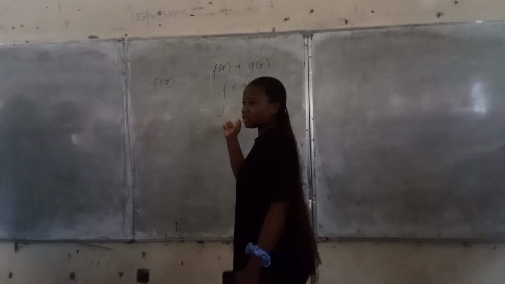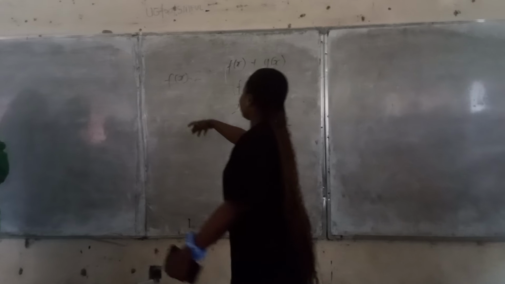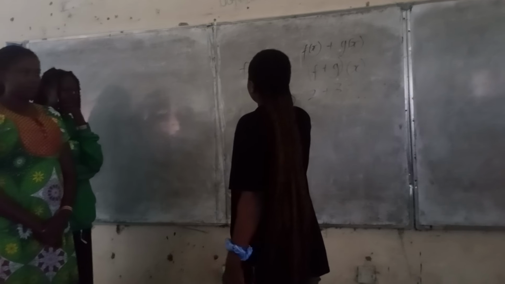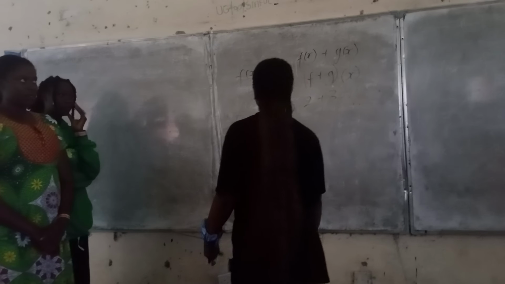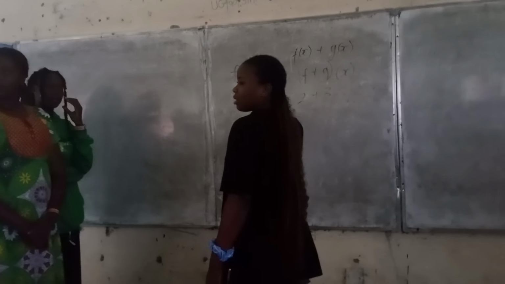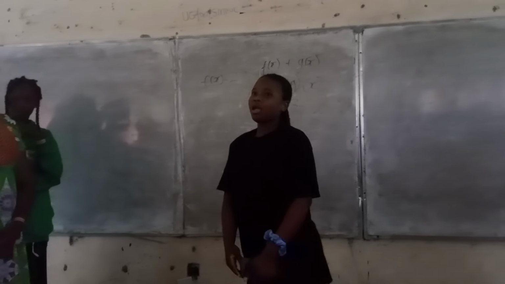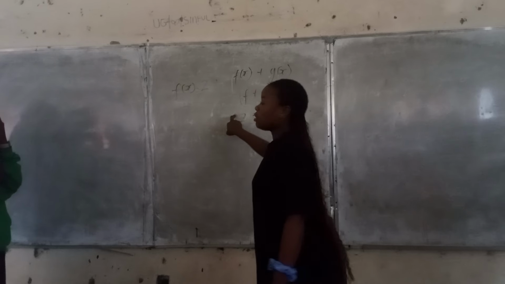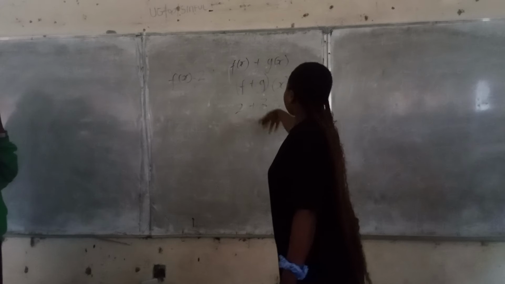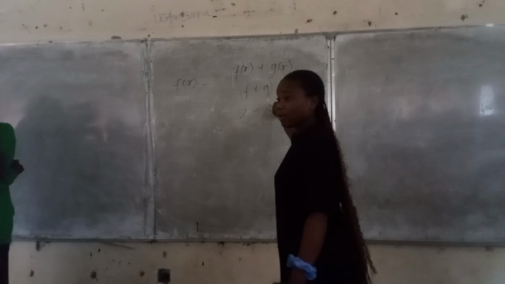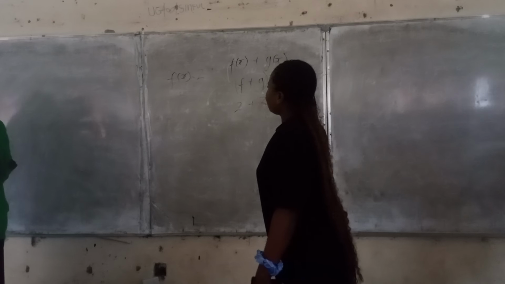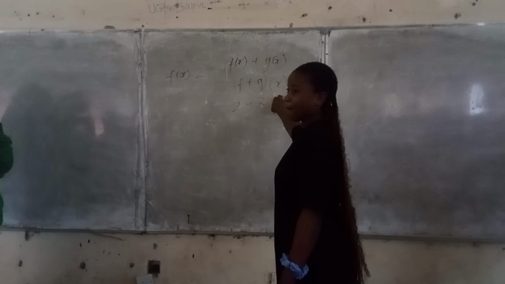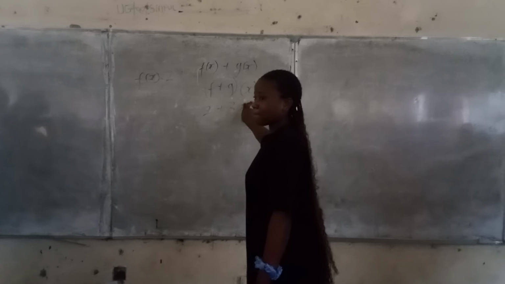You do the same thing. What's the same thing? Maybe they give us an example, f, g, h. Yes, and addition. First of all, bring out the value of f, then bring out the value of h, then bring out the value of x. Yes, after bringing the terms out, what do you do? Then you add them together.